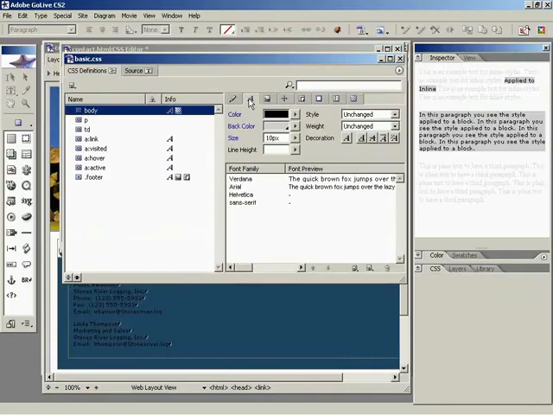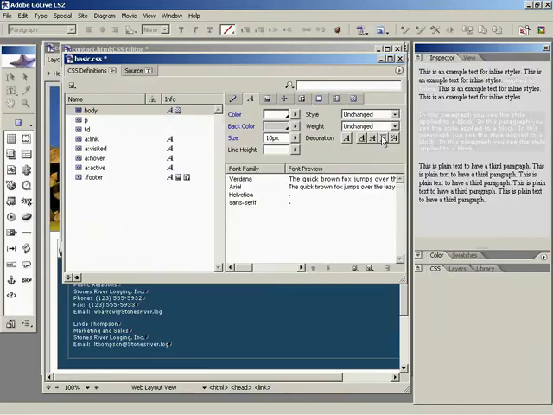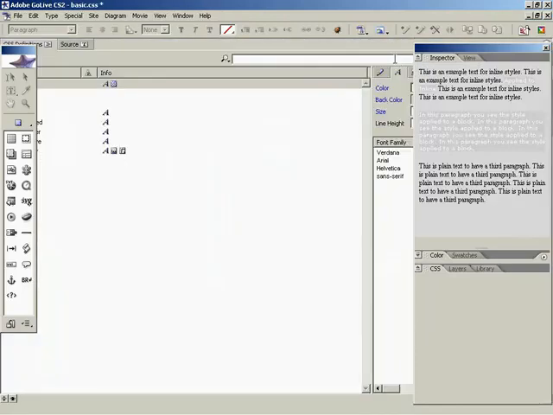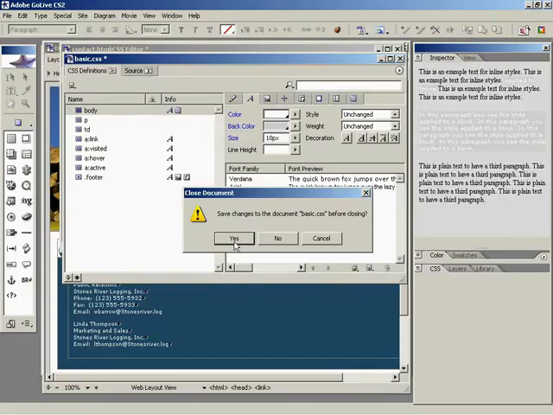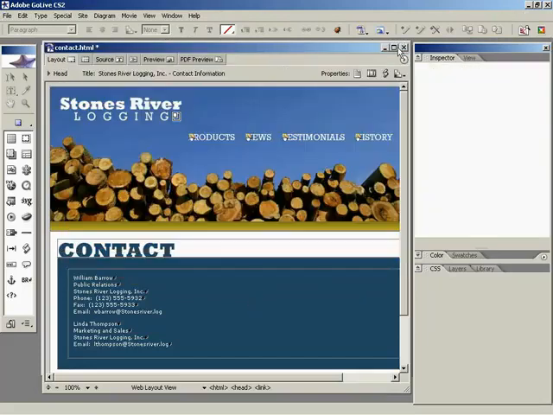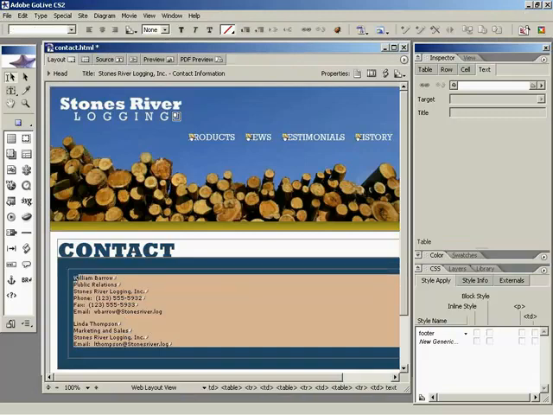And here's our font properties. Double click on that and make it white. Now, is this going to be for the whole site or just for this page? This will affect the entire site. Let's close that, maximize, close and save. This will affect every piece of text on the site unless you overwrite it.